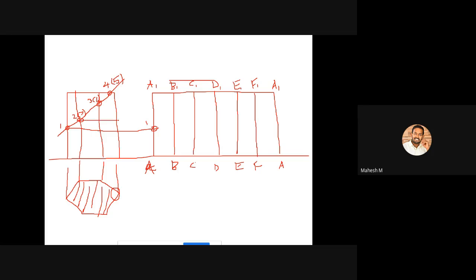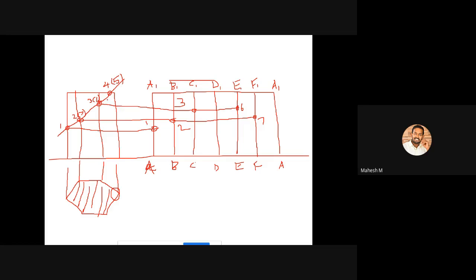Similar to that, 2 and 7 have been cut at this point, so this one is 2 and this one will be 7. Similarly, 3 and 6 are cut at this point, so this one is 3 and this one is 6. But 4 and 5, here there are two cutting points, 4 and 5.